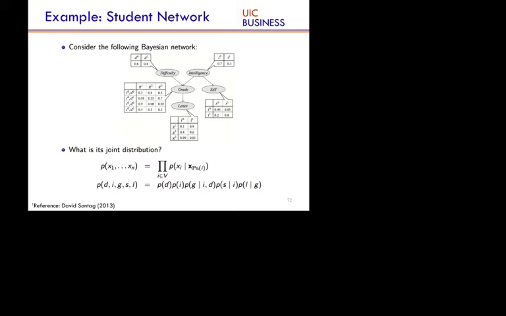And you can see that for grade, for example, it's capturing grade given difficulty and intelligence. So difficulty and intelligence are binary valued random variables. So there are 4 options. For each option, you need to have a distribution. Probability of grade, given that the intelligence random variable is taking a value I0 and difficulty is taking a value D0 or D1.